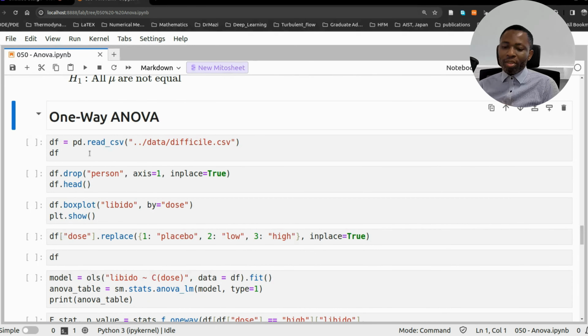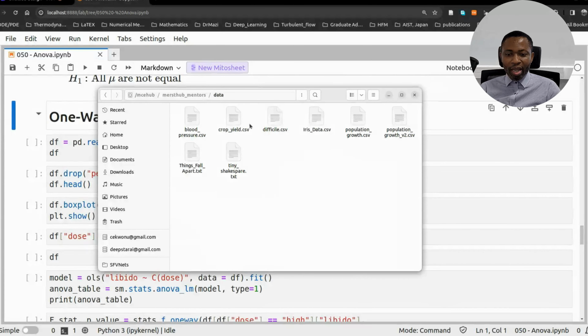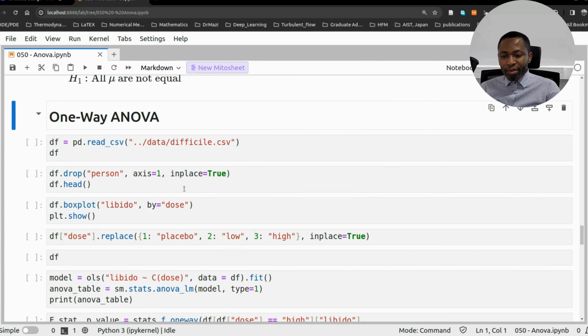Here, I will import my data, diffcycle.csv, from my own directory. I have it here in the data folder. I have diffcycle.csv. I will leave a link to the download of this data in the description of this video.